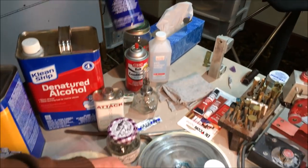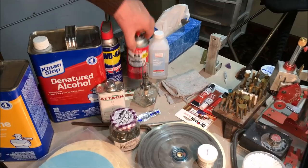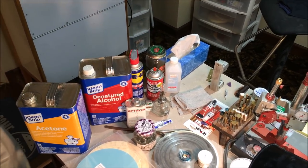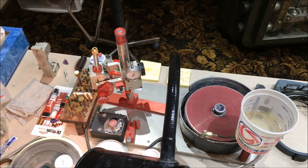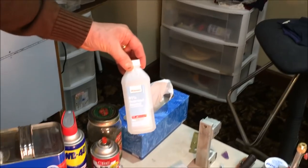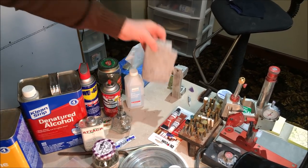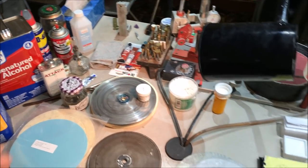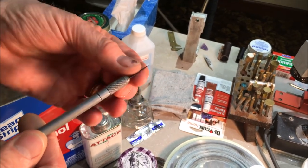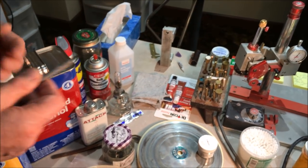WD-40 is required for the bat lap, and tissue is required to clean off the bat lap. This is belt conditioner — every 20 to 30 stones you'll need to put some conditioner on the belt of the machine so it keeps running smoothly. Alcohol is general cleanup for your gemstone when you're finished, and you'll need a nice cotton cloth to clean the stone while polishing. There's also this small tool with a surgical blade — a lightweight blade I use to cut the epoxy from the gemstone when transferring. You'll see more about this later.